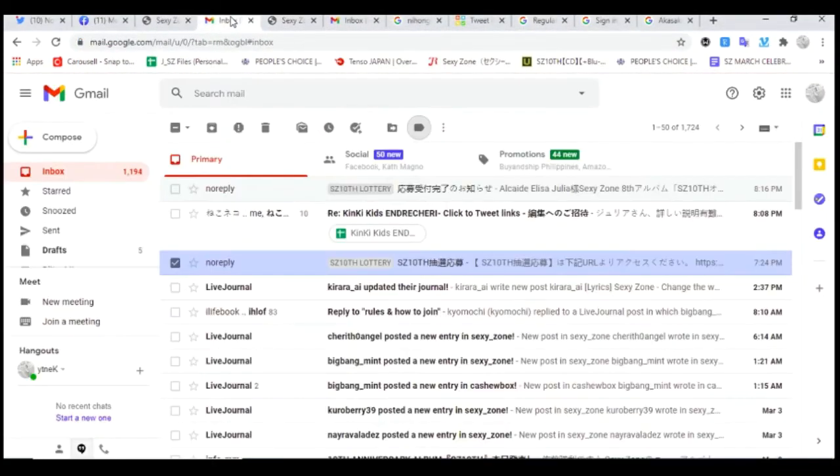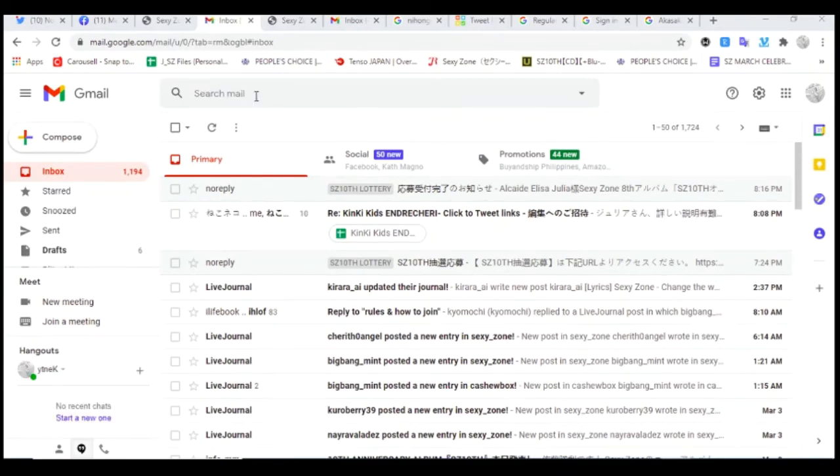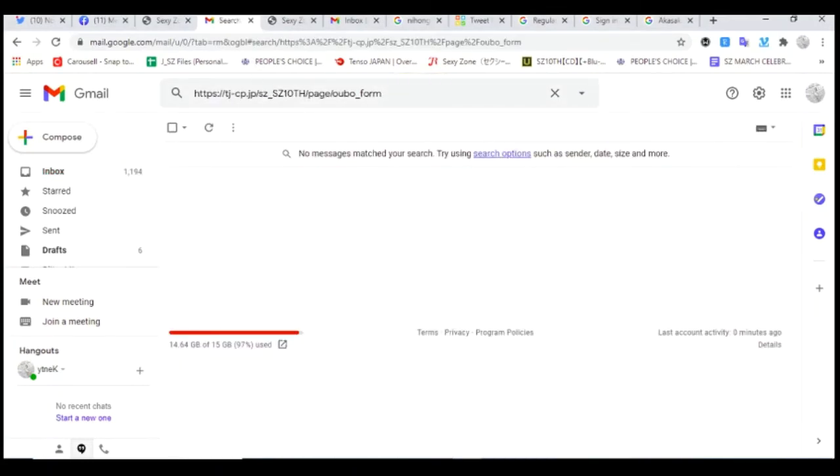Let's check my regular Chrome. Refresh the page. If you cannot see it or find it, search the email that was given. Oops, that's not the email.